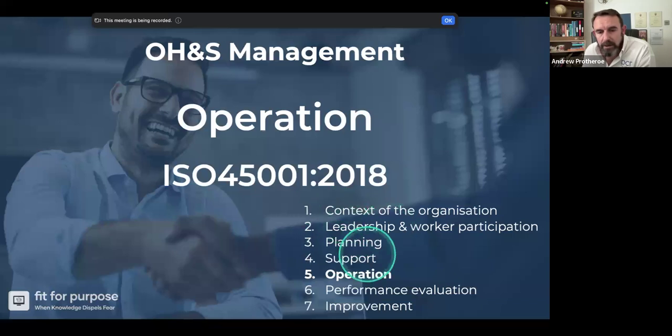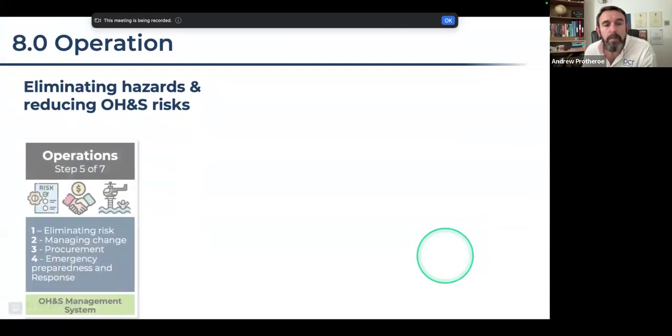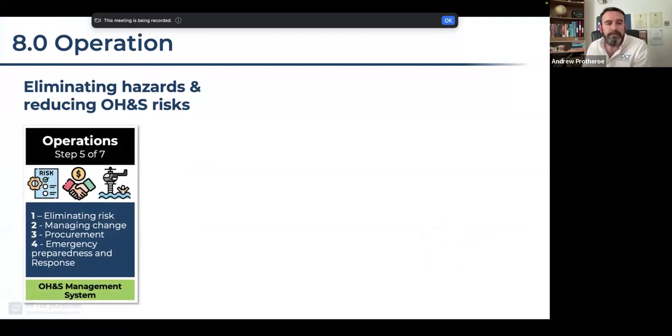Right, we've got everything now, guys. Now we need to go and do a job. That's your operation. That's what you're doing. This standard is quite short on that, 8.1 and 8.2. But ultimately, if you're looking at something like business continuity, there's a lot more in here. Or the security standards, there's a lot more in here. But we do have good stuff in here.